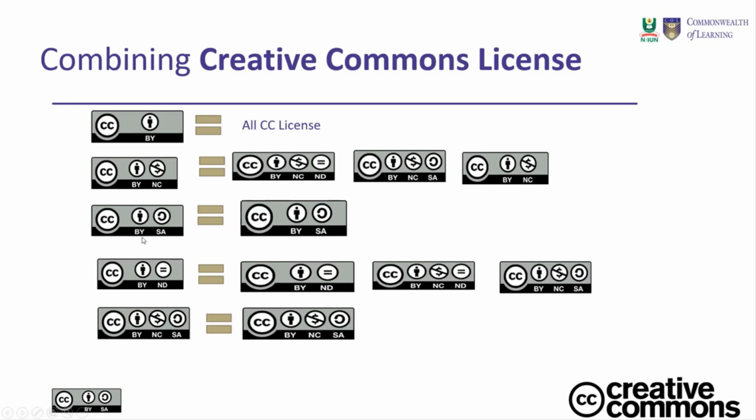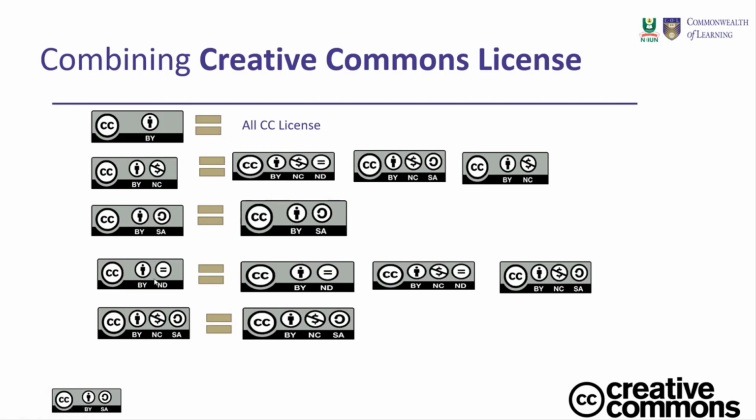The third one is the CC BY-SA. CC BY-SA means attribution and share alike. This means that when I'm using any document that has this license, I can only use an identical license. It has to be an identical term. So I cannot use any other license apart from this particular CC BY-SA, because it needs to be shared alike, or I take permission from the author if I choose to do otherwise.